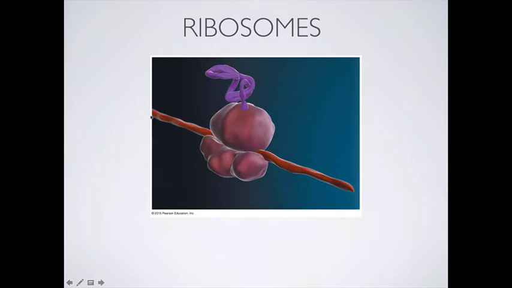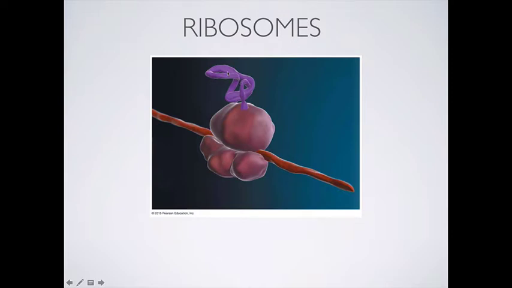So what you're seeing here, ribosomes are made up of a couple subunits, which we'll talk more about later. This strand is actually messenger RNA, which is going to come out of the nucleus and squeeze through these two subunits. It gets read by this ribosome, and with the help of another type of RNA, the ribosome is going to make a protein.